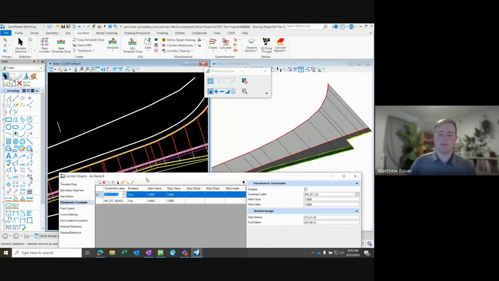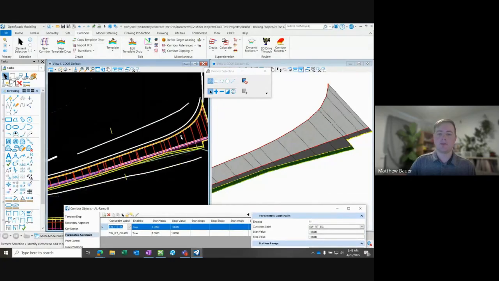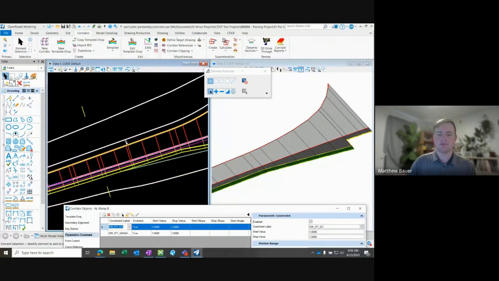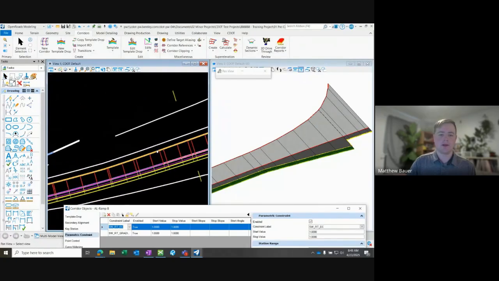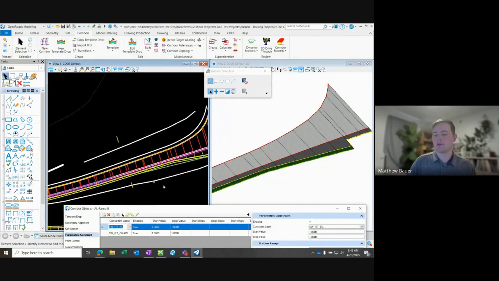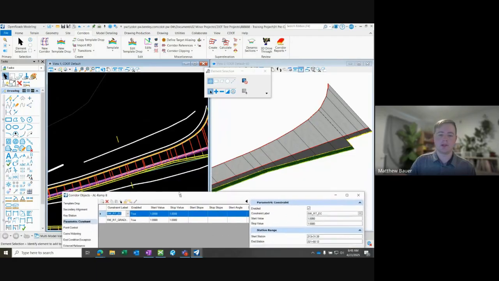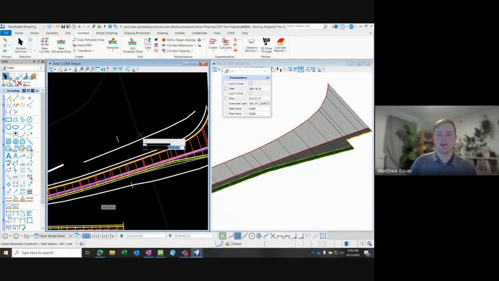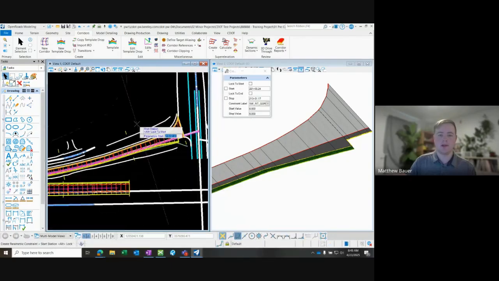parametric constraints here. So what I'll do as an example here is I have my ramp. This is my edge of shoulder, but I don't have a shoulder displayed. But I did put a switch in my template to turn on the shoulder. So we can go ahead and activate a switch here. I'll go ahead and add new. The same box pops up. I want my shoulder to go the whole ramp alignment, so I'll hit Alt to lock to the start and the end.